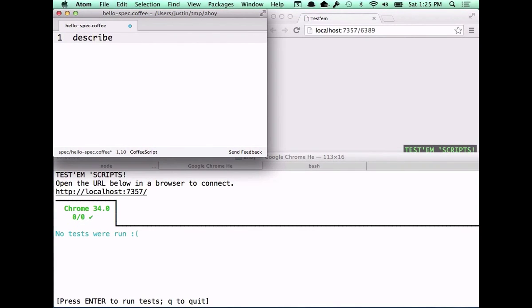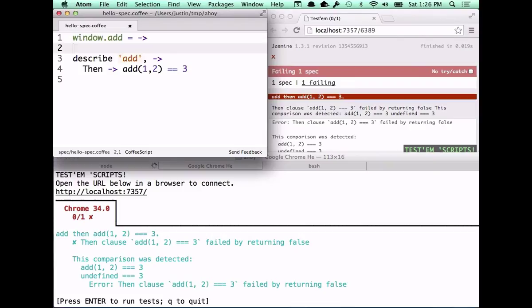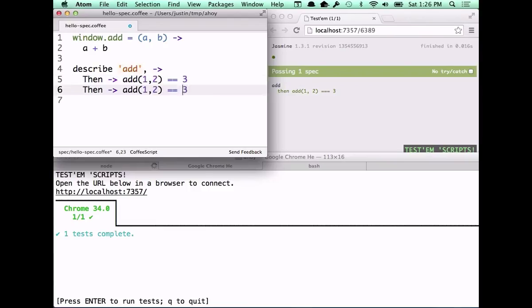So here I might be writing a test to add two numbers, an add method. Here's a real simple specification. You can see it's already failing, so I'm going to change the message by creating the function. It takes a couple parameters. I'll just add a plus b, returns implicitly. Got a passing test. I'll add another test case just to be sure. 3 and 4, yes, there's 7. And now I've got passing tests. So that's the kind of workflow I like to work in. Now I wouldn't actually normally show the browser. I would just work with the command line in the interactive interface that Testem provides.